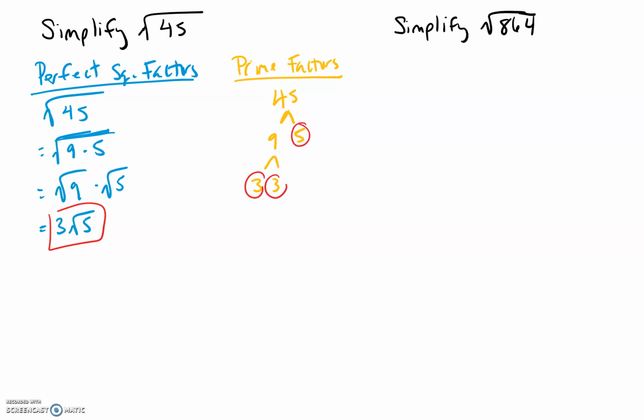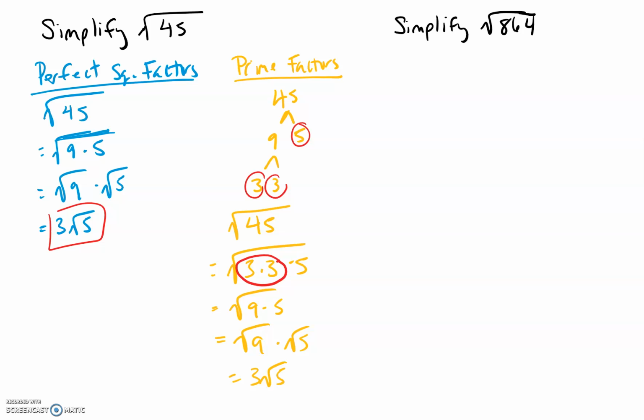We don't need the 9 because 9 is 3 and 3. So we just use the prime factors to rewrite 45. The square root of 45 is equal to the square root of 3 times 3 times 5. Then we think, wait, this is a square root. Squares are 2 of a kind, because it's like 1 times 1, 2 times 2, 3 times 3. I want to see how many squares I have, and I have 1 square here, which is 3 times 3. So this turns into the square root of 9 times the square root of 5, which is just going back to what we did earlier. Now I can break this up into the square root of 9 times the square root of 5 to get 3 square root 5. So it totally doesn't matter how you break up your problem. What matters is you find those perfect squares and we simplify them out.